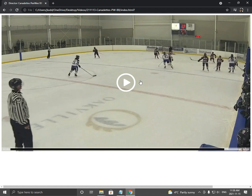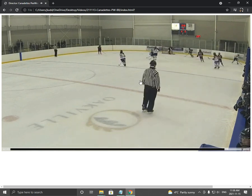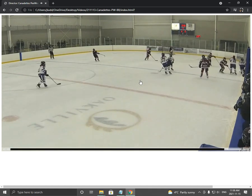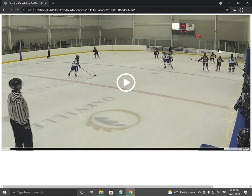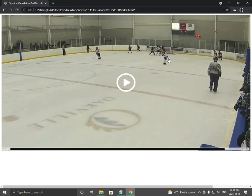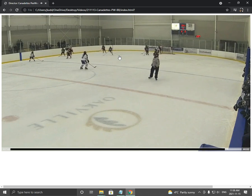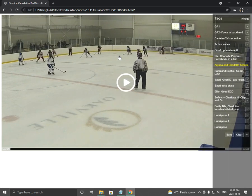Here's another example of a forecheck — and guys, we made these mistakes the whole game for the most part. Serena does a good job as an F1, but there is no F2 or F3. We get the puck deep, but now we've got one forward coming around the boards, one forward going to the net. Serena is clearly F1 and she's working hard. She does a good job of forcing her wide, but she's got no help at all. You're not helping when you're in the opposite corner or in front of the net. We need an F2 closer to the boards, and an F3 high cutting off that passing lane. This could have been our puck, but it's an easy breakout because there's no F2, no F3.